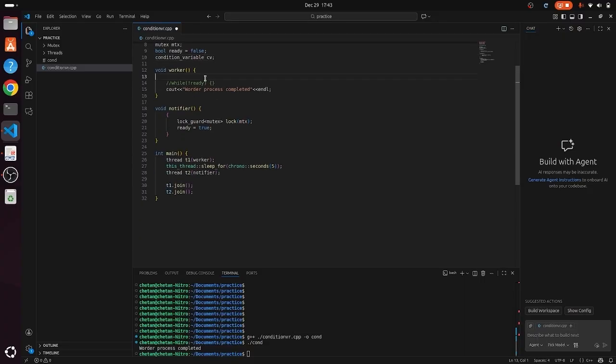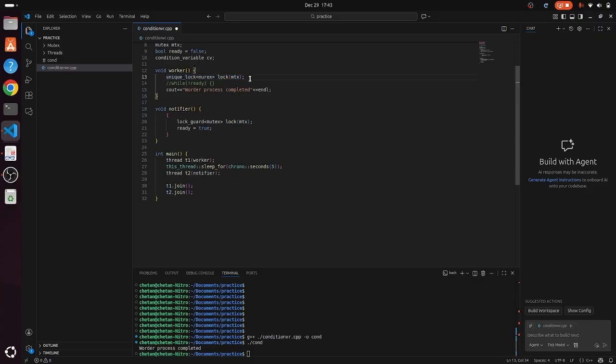Now with this condition variable, we would also require a unique lock. So with this unique lock, I'll pass the mutex. We have lock, mtx. Now this has gone into the critical section.